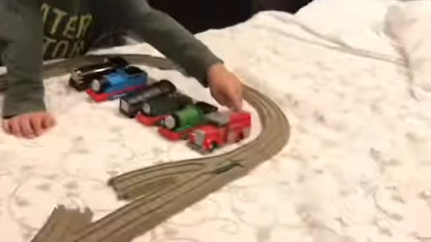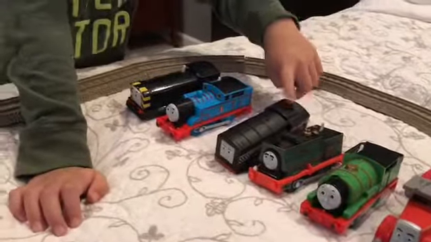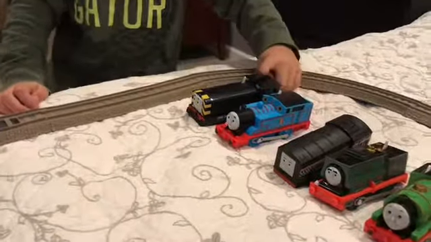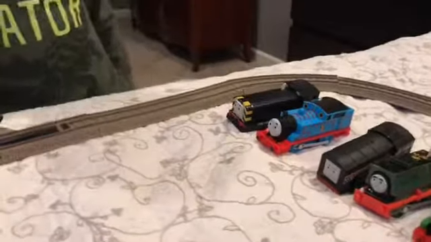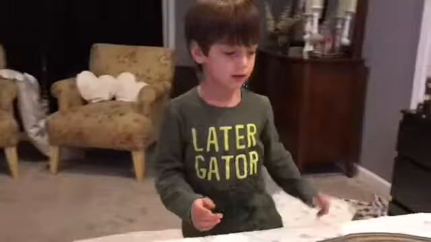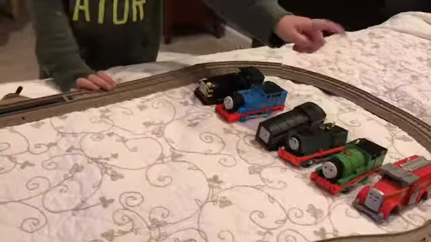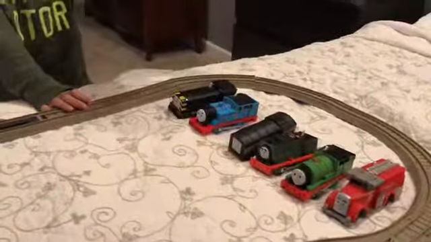So let me show you one of my Master Trains. There is Flynn, Percy, Samson, Diesel, Thomas, and Mavis. So we're gonna get started. We're gonna choose one of these trains and see how they move. So I'll choose any one, since you're invisible. I want to choose the best one and you are it.